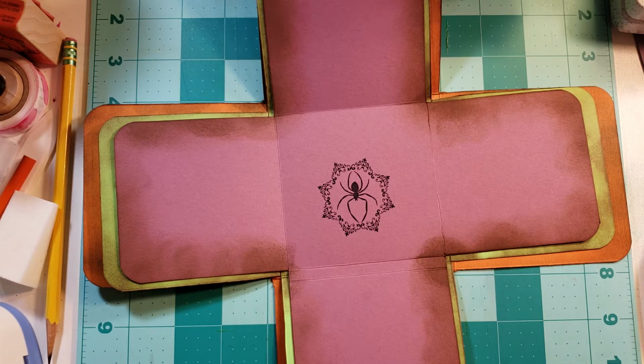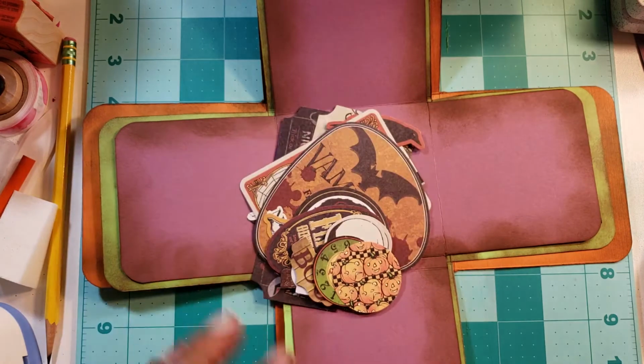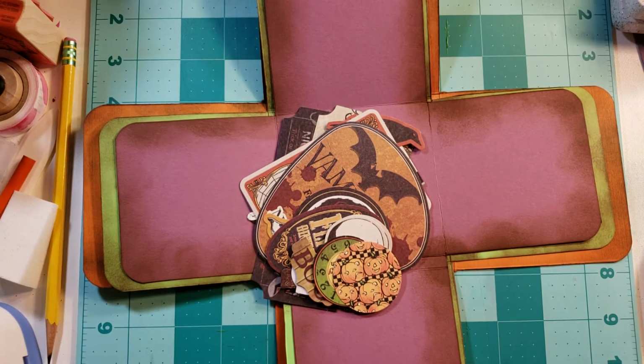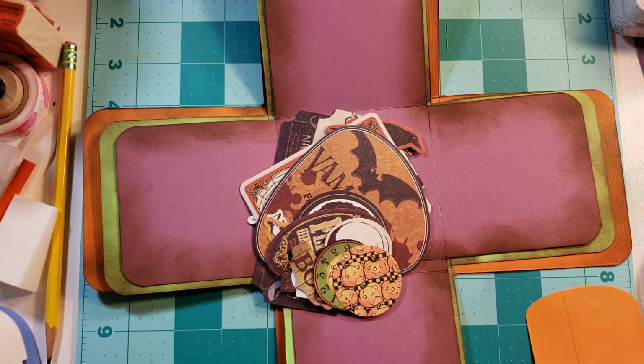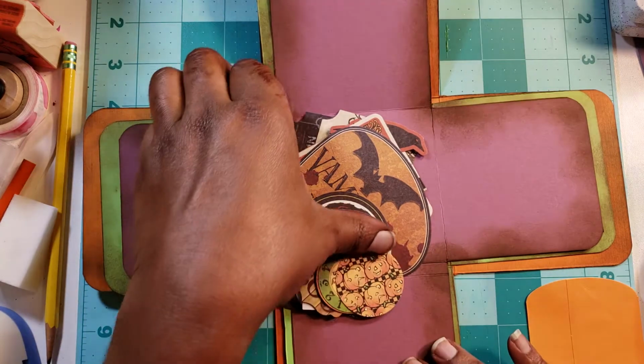I've already cut out and pulled out different pieces of ephemera and things like that. And so I really don't know what the heck I'm doing, so I'm just going to take you along for the ride. I have attempted to watch some videos, and none of the videos really spoke to me like I thought that they would. Usually when I am making something, I can watch a video, and the video just does what I need it to do. In this instance, not so much.